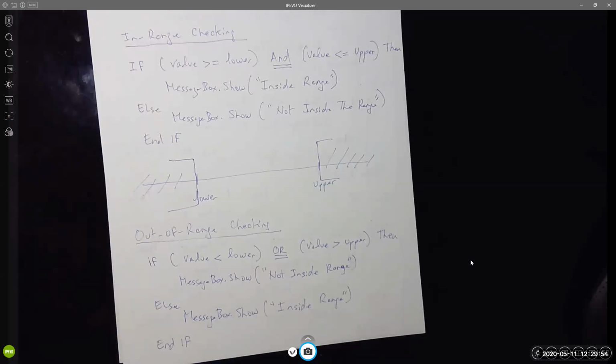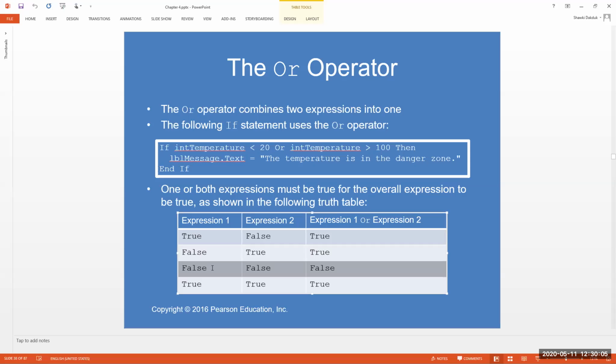Again, the OR operator has a short circuit operator called OR else. As I indicated, with the OR operator, the only time you're going to get false is when both of them are false. If the first one is true, then regardless of what the second expression is, the whole thing is going to be true. True ORed with false is true, true ORed with true is true. Because of that, you can use short circuit evaluation. You can use OR else. If you use OR else, then the second expression will not be evaluated if the first expression is true.